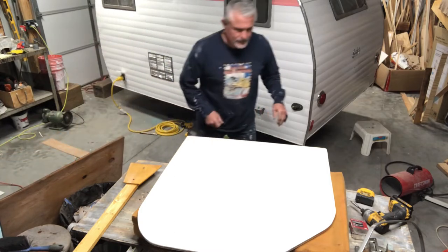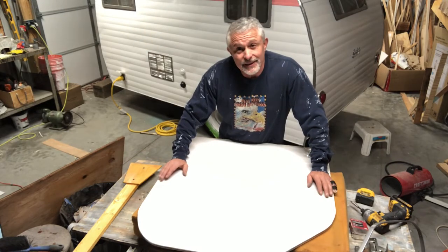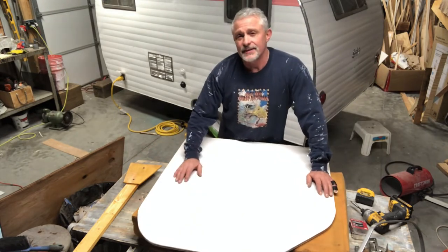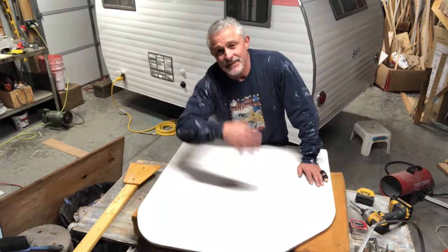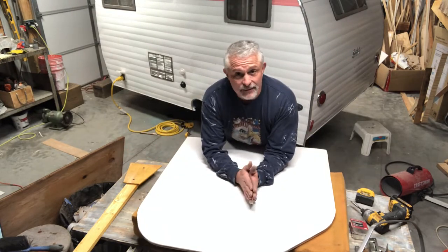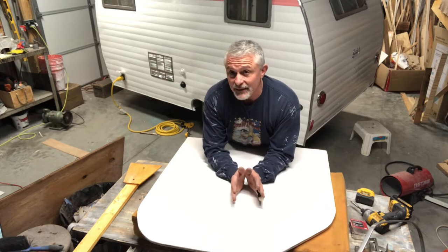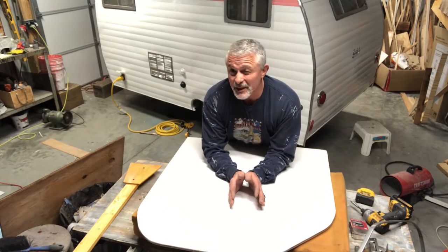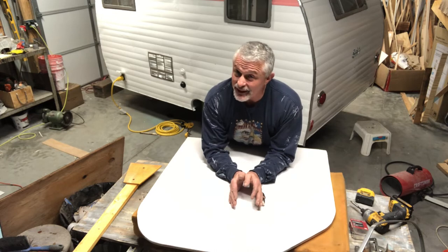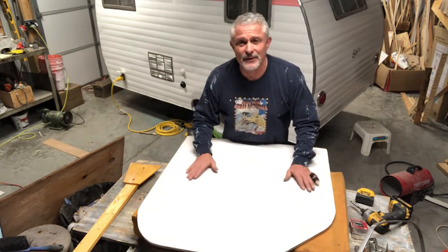Karen said to me that she wanted to do the table herself. I don't normally like that — I like to do the work myself. She said, 'I want to do a pattern that reminds me of my grandparents. When I used to go to my grandparents, they always had this pattern, and I want to see if I can replicate it — and I'm going to do it in epoxy.' I was like, whoa — epoxy sounds easy but it's really not. She said no, she was going to work on it, perfect it, and do the pattern that reminds her of her grandparents.